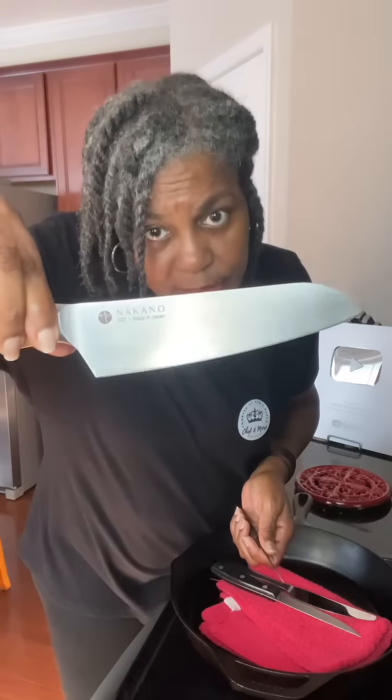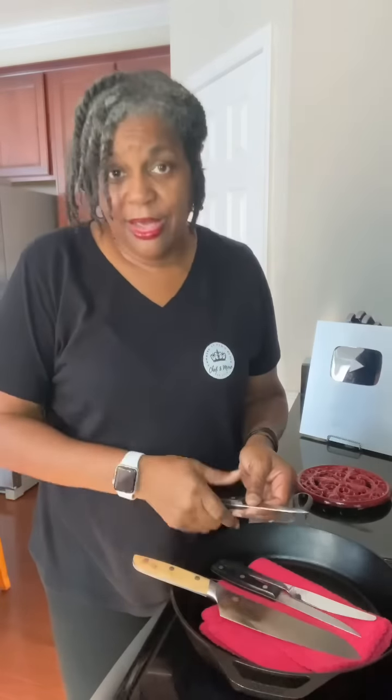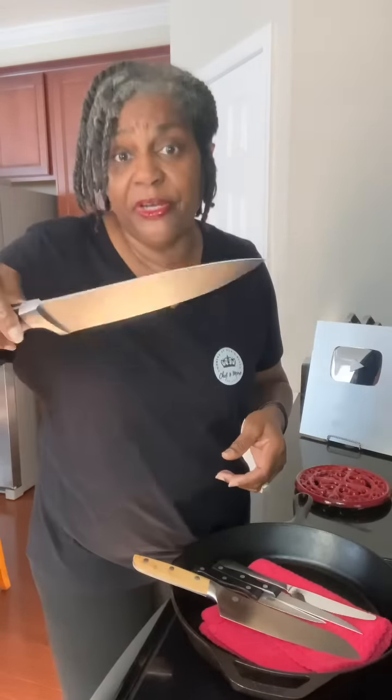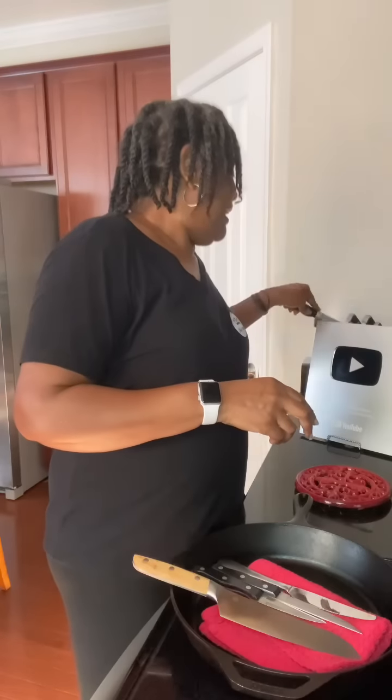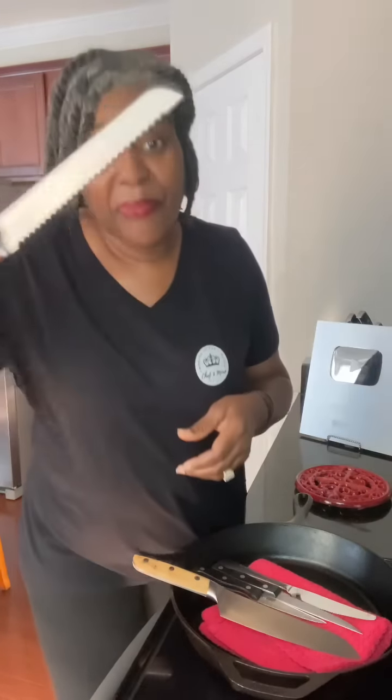Please do not catch a falling knife. Paring knives are small and you think 'let me catch it' — no, let it go. All you need to do is wash it. Nothing is going to happen to that knife. This chef's knife is heavy — nothing is going to happen to it. And even my larger knife, let it go. It doesn't even matter. Even if it's a bread knife, let it go.